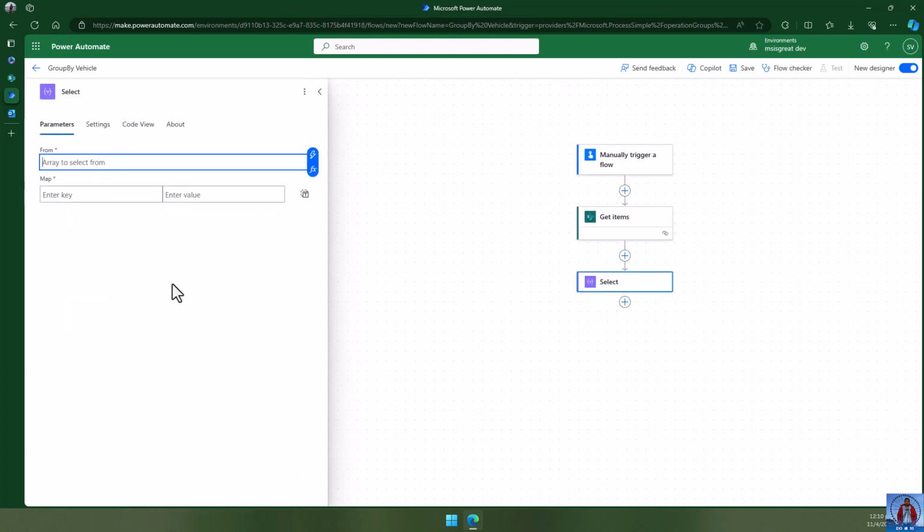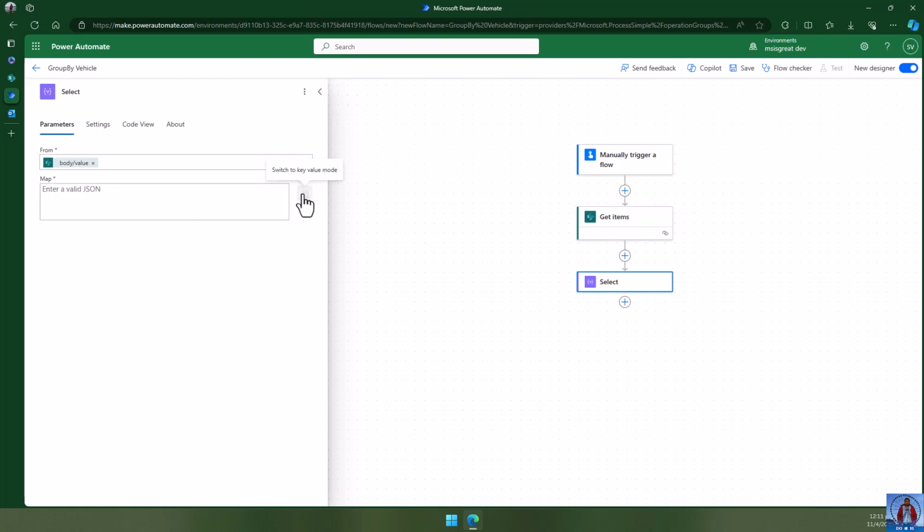So basically, I'm just going to create an array of all the vehicle types, so that later I can make it to be unique. I'm getting all the items. So now the select action has two options, one with the map and the value. So map is like a key value pair. What it does is it automatically goes through all the items within these get items object and forms a JSON with a map and a value. In my case, I want just only an array.